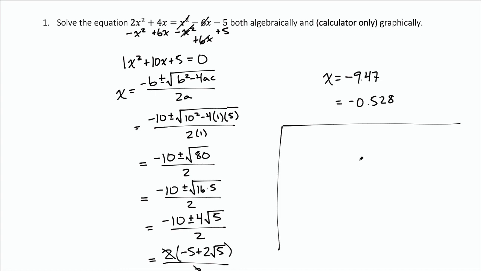Okay, so those are all the ways that we can solve the equation. We can, of course, do it by hand. We can move everything to one side and then find the zeros of this in the calculator, or graph both sides and then find the intersection points of those two.